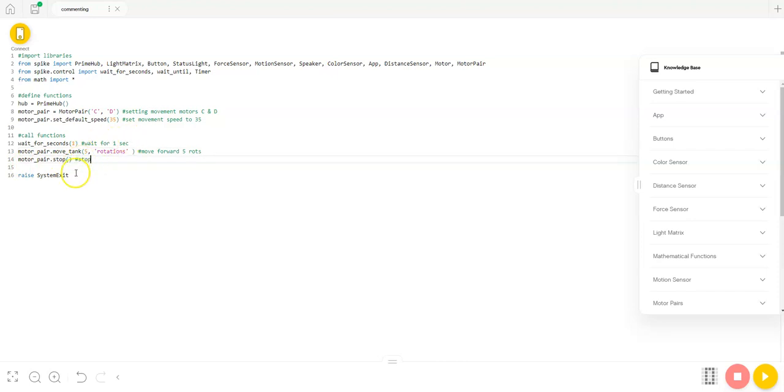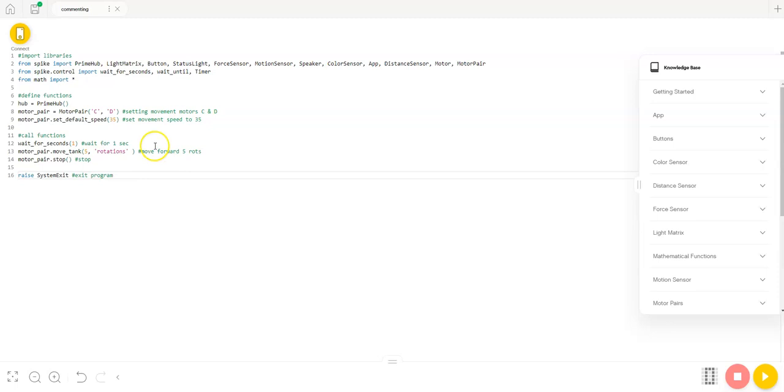And then this part here, right, where it says raise system exit, this is nothing you're going to find in the knowledge base. This is from actual Python, and what this is going to do is exit your program. So this is something that's a little bit different. Again, you're not going to follow it in your knowledge base, but I would always put this here just because it's going to make things run smoother for you, and you're going to be able to run your programs a little bit easier. So this should always be the last line of your code.